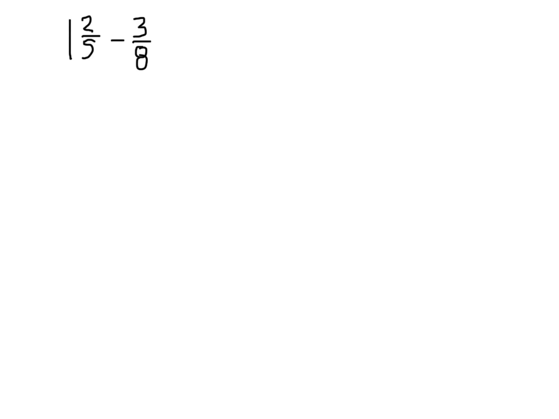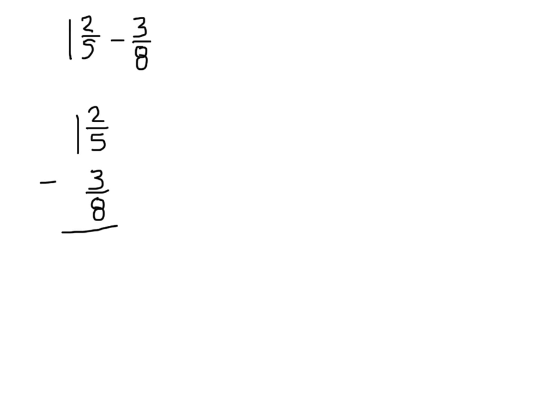Our next problem involves a mixed number, and it adds quite a bit of complexity to what we're doing. I have 1 2/5 minus 3/8. Now there's many different approaches we can take to this. We found over the years that with a mixed number problem, it's easiest to work up and down. It helps us keep our work nice and organized. So that's what I'm going to start off by doing.